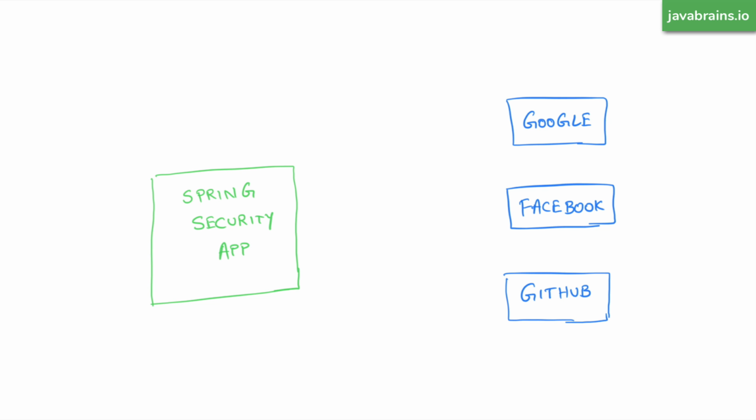You have a choice of either building authentication on your own, or you can say, well, I'm just going to make an OAuth call to Google. If this person has a Google account, I'm going to make an OAuth call to Google. Now Google might say, hey, I don't know this person. Or Google might say, yes, I know this person. He is a legitimate user. And here is this person's email ID that I have verified. Now you, building a Spring Security app, can go, well, that's good enough for me. I don't have to build an authentication myself.